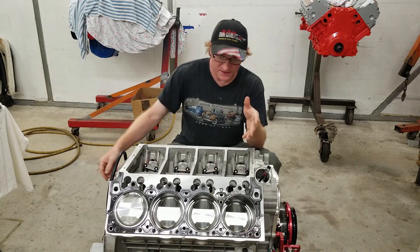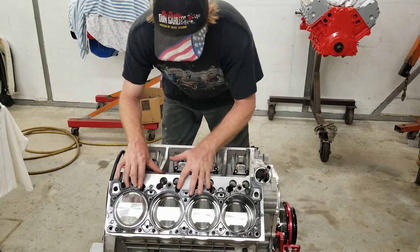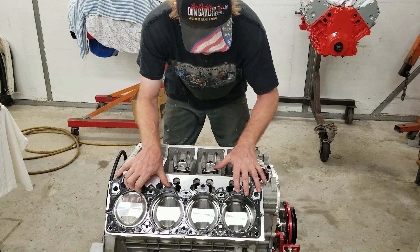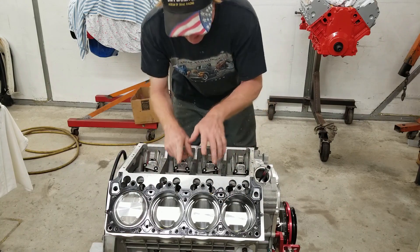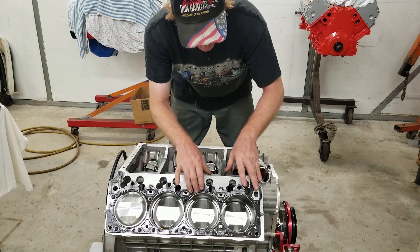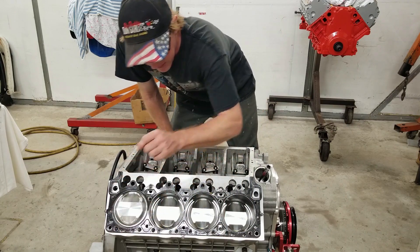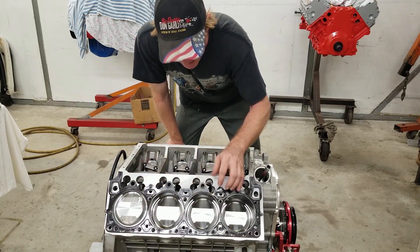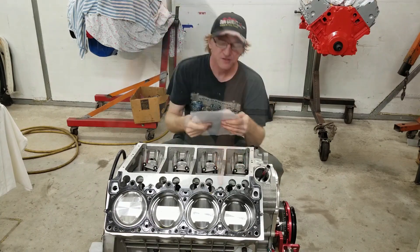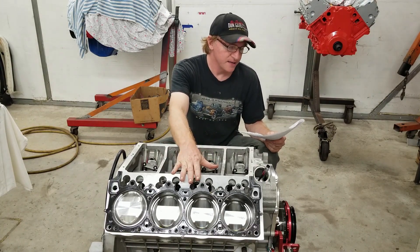Last thing regarding the head gasket: look at the exhaust side and you'll need to clearance the area where the push rod goes — verify you have good clearance on both sides. If you don't, the push rod can contact that area later on. Also verify no aluminum is showing beyond the head gasket surface. Be careful because head gaskets for Keith Black aluminum blocks have different steam port locations — another gasket may fit physically but the steam port holes will be wrong. Go to Tim Banning at Hemis Only for the correct gasket. The part number from Bob Mazzolini's cheat sheet is H1265.